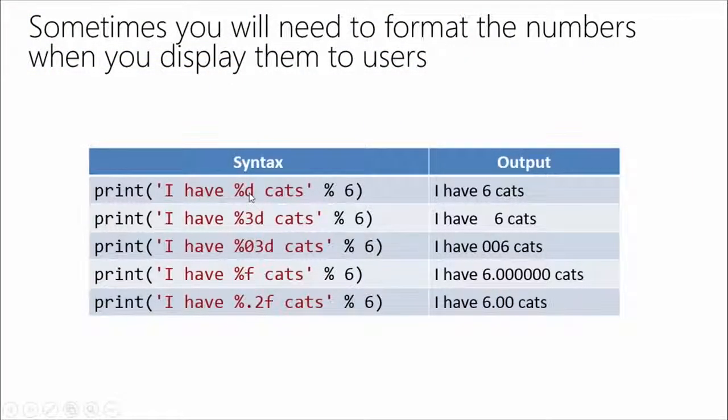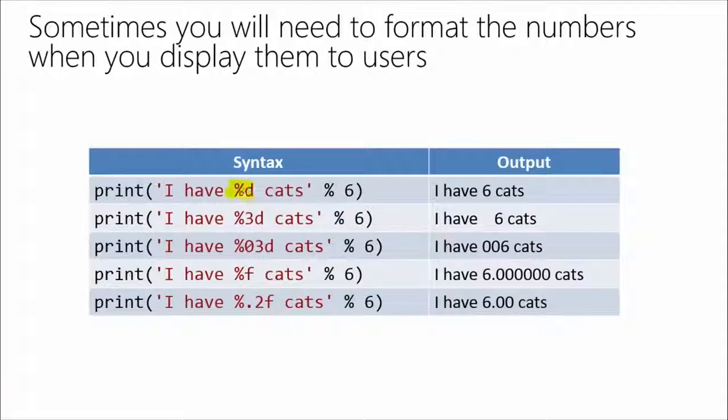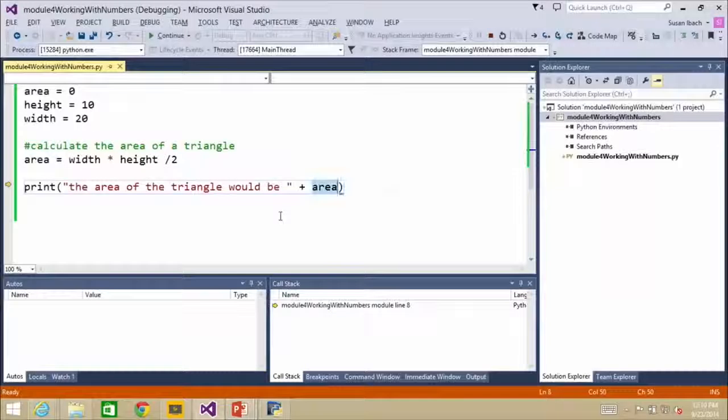So one of the things you can do is you can specify in your actual print statement within the string, you can put in a placeholder for the numeric value you're planning to display. So if I specify that I have %d cats, for example, right here, a little %d symbol, I'm basically telling Python that where you see the %d, that's going to be a decimal number. The d is actually short for decimal. And then after I specify the string, I specify a % sign, and then I specify the value to replace. So let's just try that as a nice simple example.